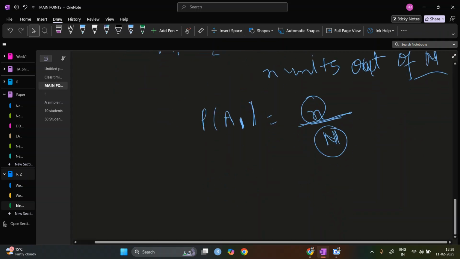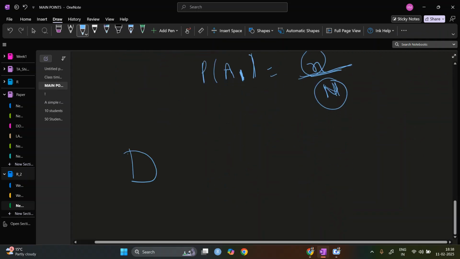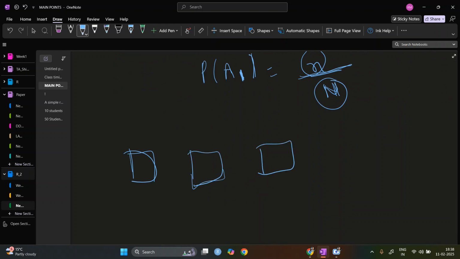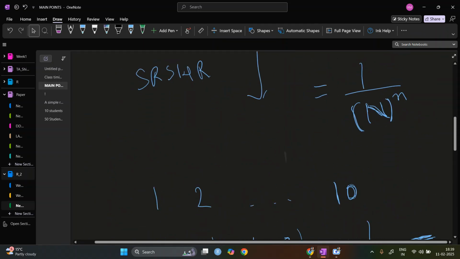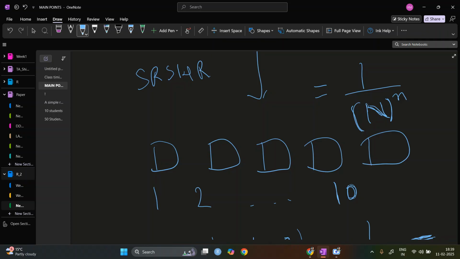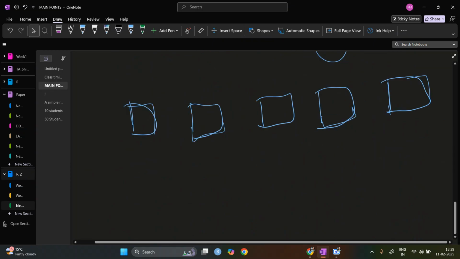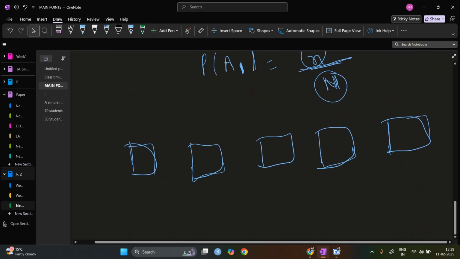You can see it as a box, and seeing it as a box actually helps. Here in the box, in SRSWR, out of 10 we can put any, because it can come again with replacement.